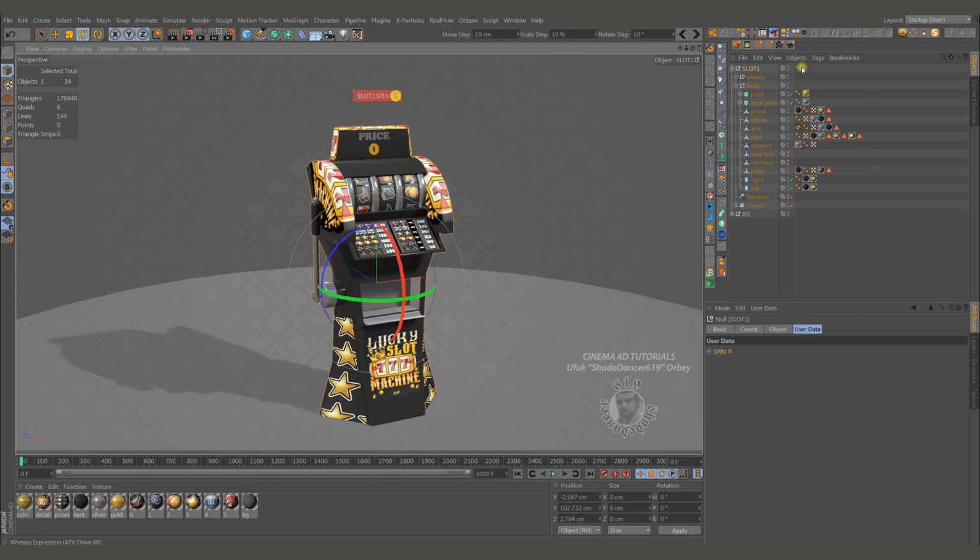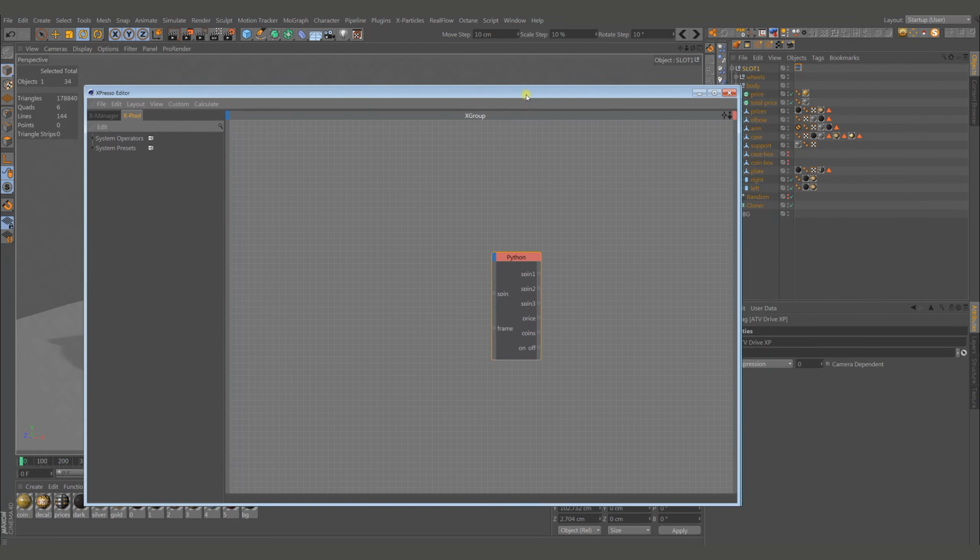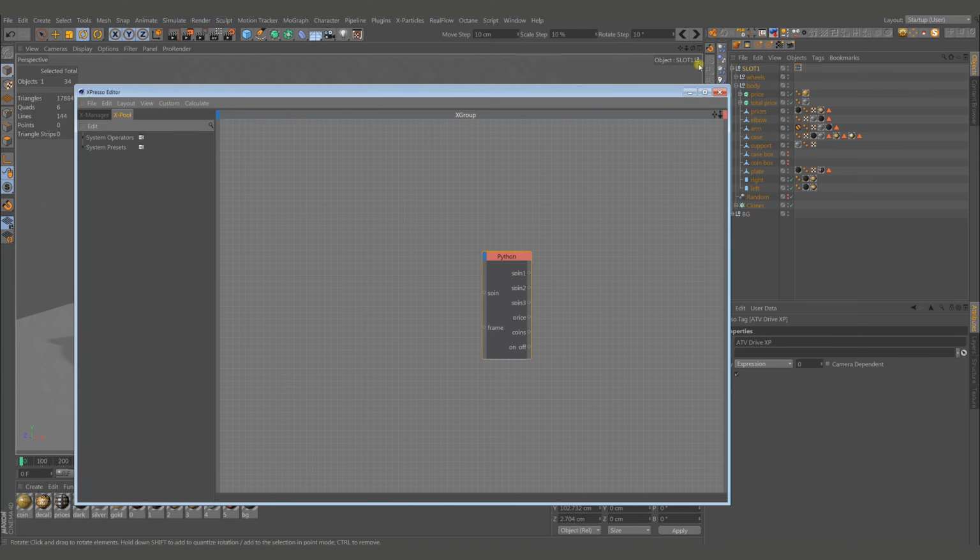We will use Xpresso Editor to connect the movement of the arm to this switch. Follow these steps.